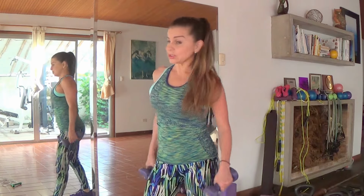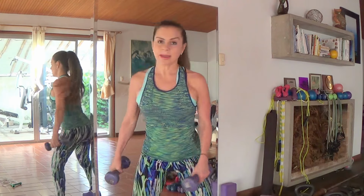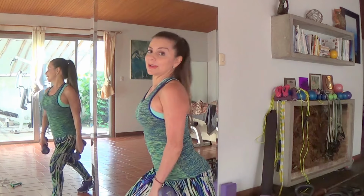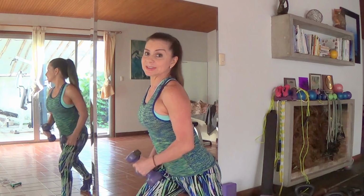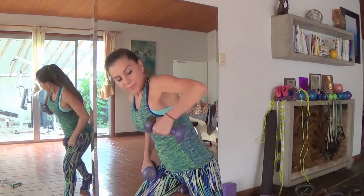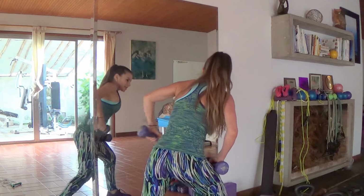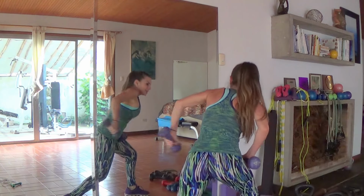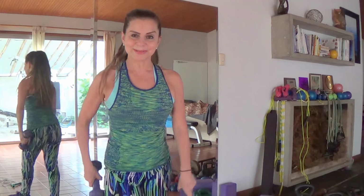So now, gotta switch. And we're gonna do the 8 here. 2. We have our legs hip width apart, about this, okay? 4, 5, 6. So I turn around, not just because it's a challenge for me when it comes to fitness and coordination, but because that way you'll see more of my, let me check in the mirror. 5, 6, 7, 8. I think I did it right. What do you think? Tell me in the comments what you think.